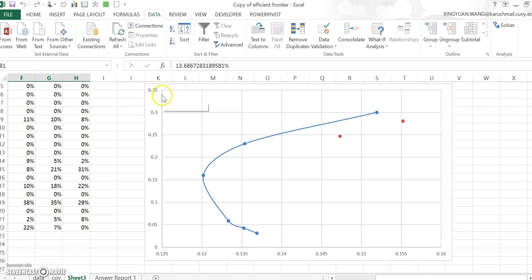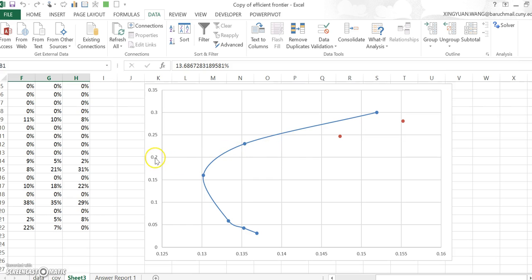It means under different expected returns, I can easily get the minimum risk and decide whether it's going to be a good strategy or not, because points on this efficient frontier are the best portfolios.